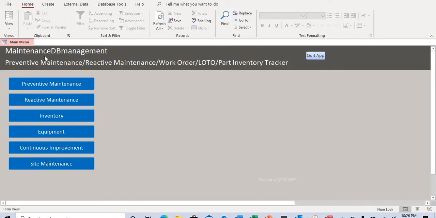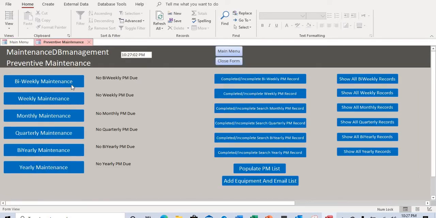So we are here in the dashboard. We just have to click the preventive maintenance. So as I've explained before, you guys know what all these options are. And there's a correction that I'd like to make. For the bi-weekly, the status reminder is for 2 days. So 2 days before the PM is due, you receive a reminder here.